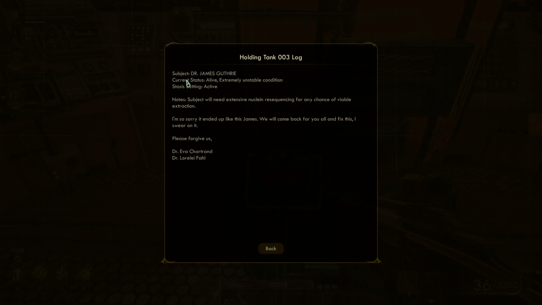Holding tank 003. Subject Dr. James Guthrie. Extremely unstable condition. Subject will need extensive nucleon resequencing for any chance of viable extraction. I'm so sorry it ended up like this, James. We will come back for you all and fix this. I swear on it. Please forgive me.